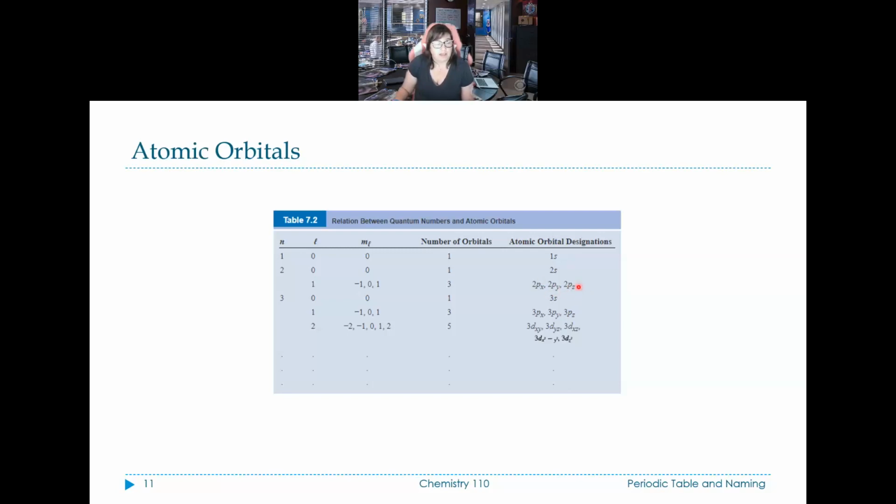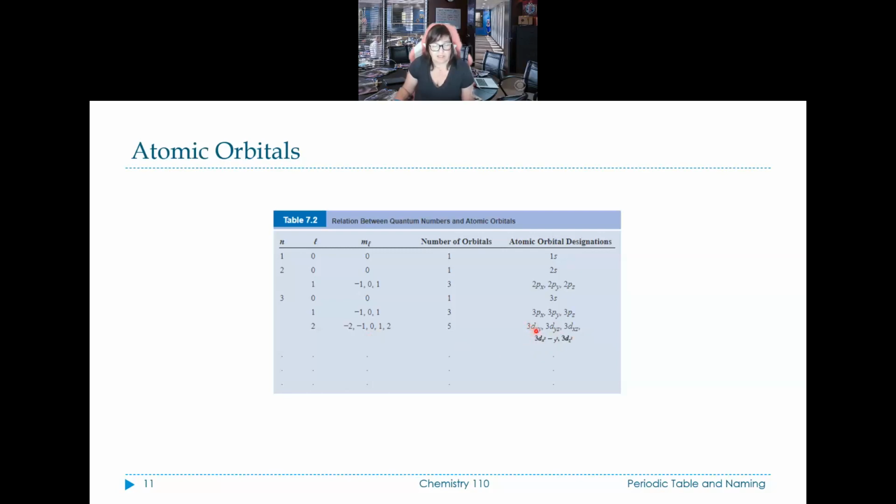Okay, we're then going to talk about n equals 3. We have the s type that we had before, so we get a 3s. We also have a p type that we talked about before, so we get a 3p. And now we have a new one called a 3d. So that's an L of 2. That's a d. Its ML values are negative 2, negative 1, 0, 1, and 2. So there are 5 directionalities for these things. There are 5 orbitals, since there are 5 directions. And these are the designations for those directions that we get.